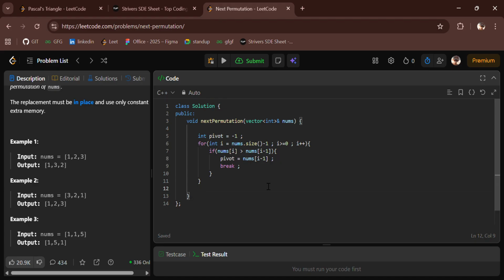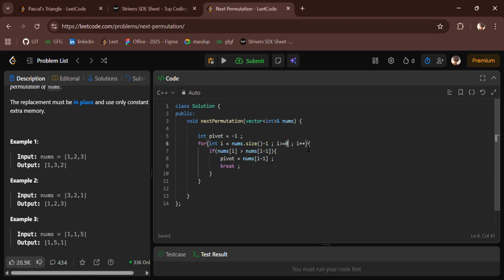Why would we be taking nums[i] greater than nums[i - 1]? I will let you know. We are going through the elements from right hand side to left hand side again in this array, now having the values 3 2 1. We have a 1, we have a 2. So now nums[i] right here is greater than nums[i - 1]? No, we will move towards the left hand side again. We check again: is nums 2 greater than nums[i - 1]? No, we will move to the left again, going to i minus 1. Again we will check i minus 1, but there is no element.